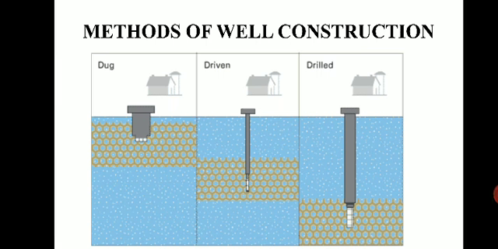In today's class we will discuss module 5, the different methods which are used for the construction of wells. We have seen the different types of wells like dug well, driven well, drilled well, tube well, open well. So how these wells are constructed in detail, we'll discuss in today's class.